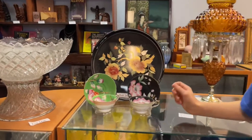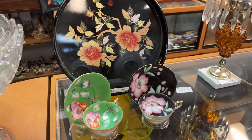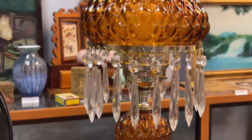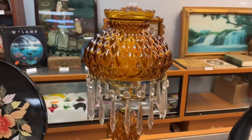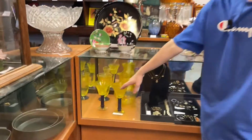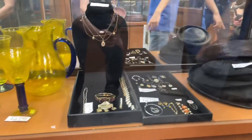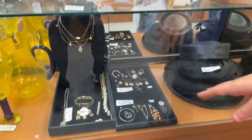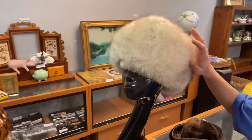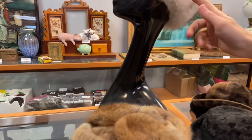Moving on, we have this nice tea plate and these two antique tea cups. Then over here, this nice boudoir lamp with crystals — it's a 1960s amber glass one, very nice piece. Then we have more of our glassware down here. Buy this early and have it just in time for summer or spring. Some more vintage jewelry pieces and some newer ones all mixed together there. Then up here, we have these beautiful vintage winter hats, just in time before Christmas, the holidays, and Thanksgiving. You can get your vintage Christmas hats today.